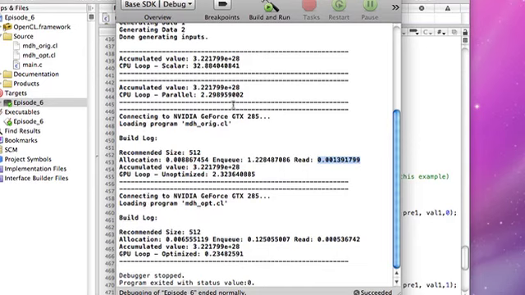So that's maybe a little under 2 times slower than on 16 CPUs, but it's on the order of 20 times faster than running on a single CPU. So already there we're getting a huge performance increase over a single CPU. That's actually quite good. And I also want to point out that the numbers we're getting back for the accumulated values are identical so far. The total runtime for the unoptimized GPU loop was 2.32 seconds.